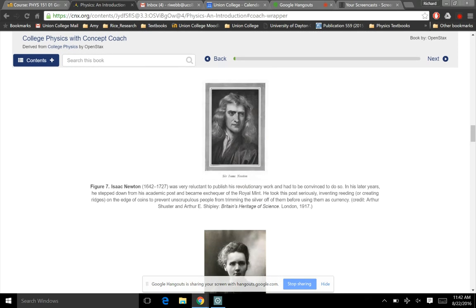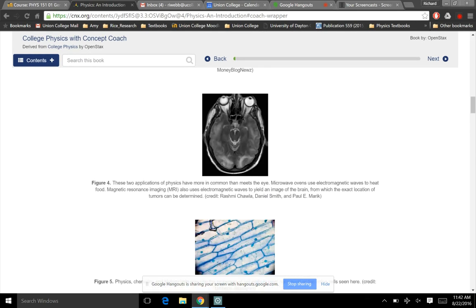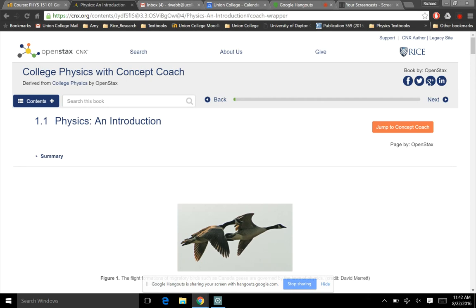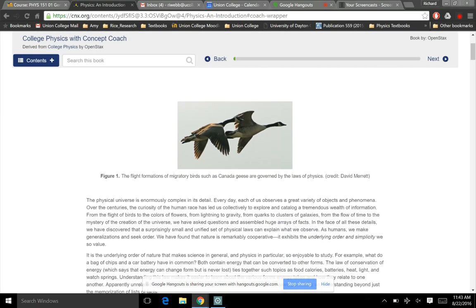Now, what if you want a print version? If you want a print version, you can purchase one. It was like $39 last year. I was reading on their website, and they said $48.50, I think, this year. But it's a high quality printing. It's not a cheapo printing. So if you want a hard copy, you can order one and have a printed copy as well. But it's a free textbook. I hate the idea of students spending $250 on a stinking textbook. And so I'm trying to find something that works out the best. You can have it free, or you can pay a much lower fee and have a nice printed copy. Everybody understand the textbook? All right.